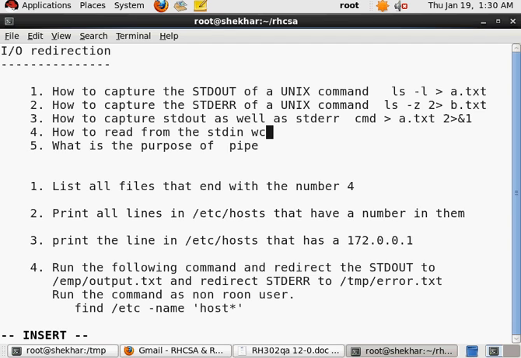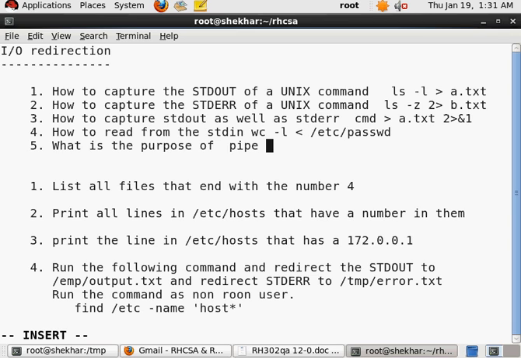Let us say there is a command called wc -l. I want to read it from the file /etc/passwd. This is how you read from the standard in. The /etc/passwd file is redirected to a virtual file called stdin, and then wc -l is actually reading from that stdin file, the standard in file. So this is how you read from the standard in. There are not too many commands that read from standard in, but quite a few of them do. For example, grep, sort, awk, sed, all those commands are able to read from the standard in.